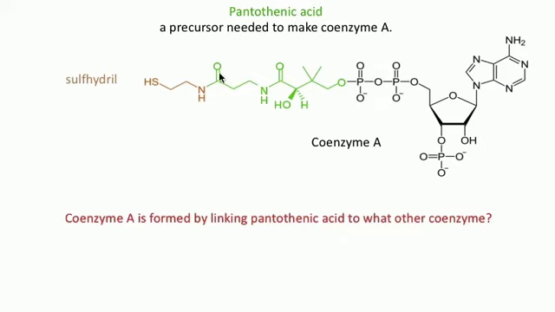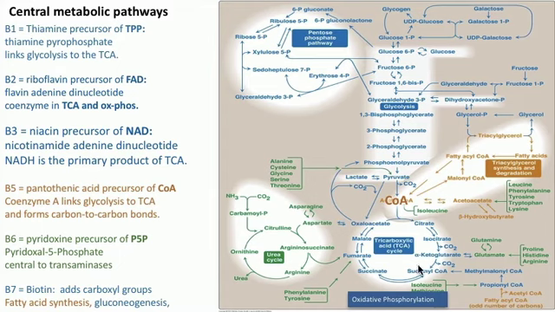Of course, that acidic group was here, and it was nucleophilically attacked by an amine in order to link the sulfhydryl group onto it. So now it's in the form of an amide in coenzyme A. But in the form of a vitamin, this was an acidic group. Not an important detail. What is important is to recognize from the word pan, everything. This coenzyme A is at the center of a huge amount of metabolism, both energy metabolism to make ATP, as well as biosynthesis to make fatty acids and cholesterol.